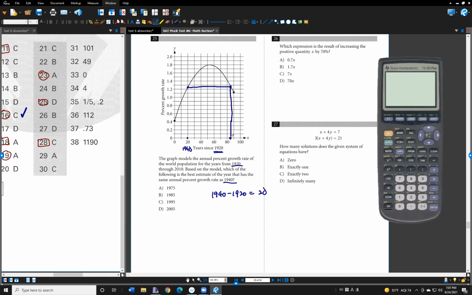What is this year? You're going to find this year. This is 90, maybe another 85, right? Okay, 85. But T is what? Since 1920, that is 85. So 1920 plus 85 is what? 2005, right? This 85 is from here to here. The actual year number will be 1920 plus 85, which is 2005, okay? The year 2005 is the answer. Choice D is the answer, okay?